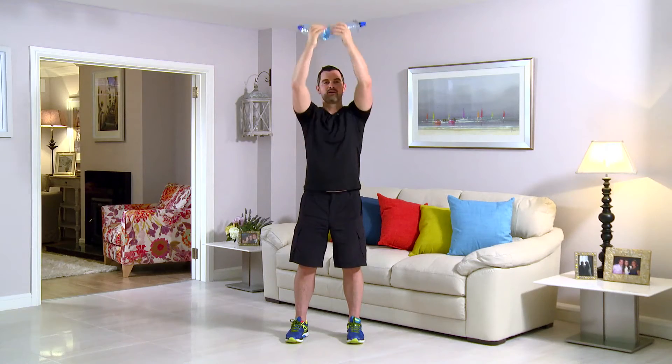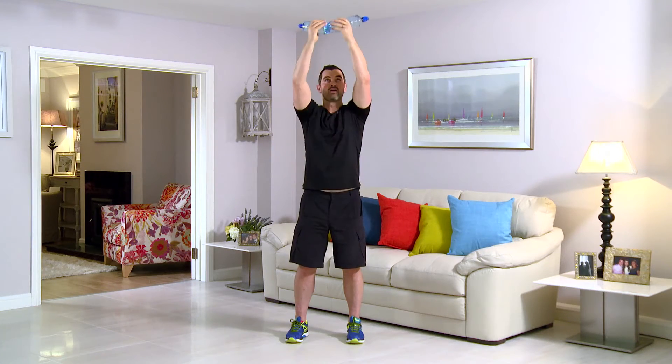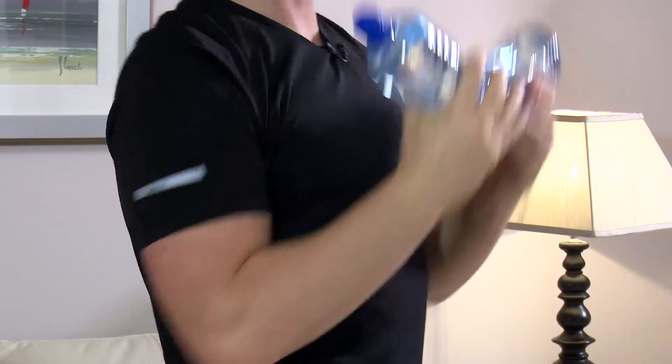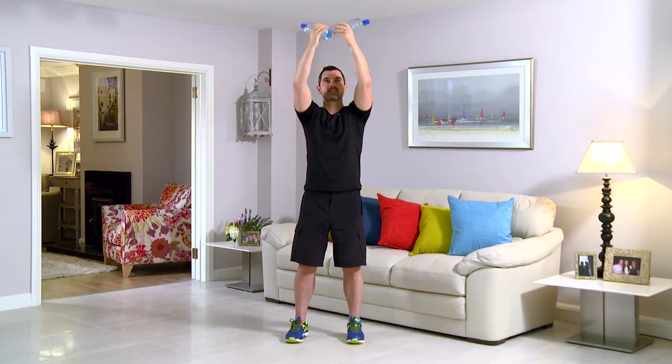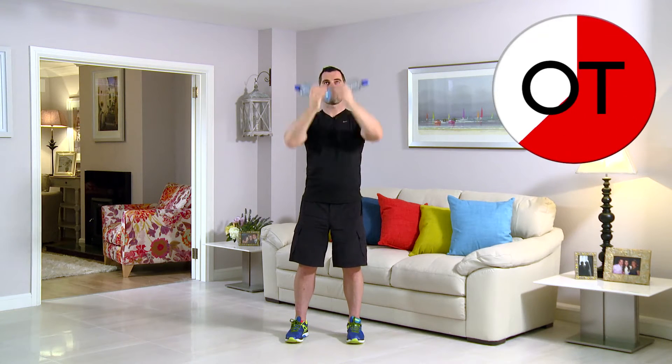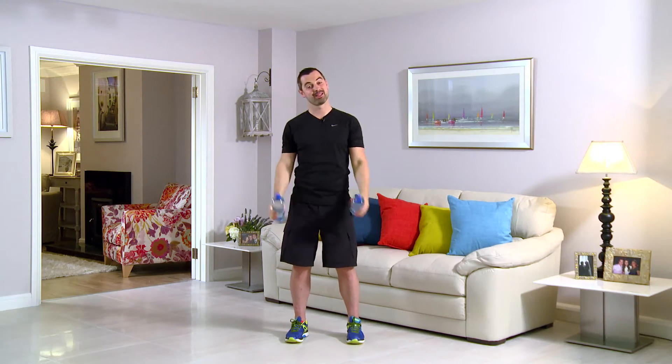Keep stretching — watch the posture, don't lean back into it. You're halfway through. Take a break if you need it, take some water and get started again. Right the way up — big stretch, push the body, you've got to put the effort in. 15 seconds to go — all the way. 10, 9, 8, 7, 6, 5, 4, 3, 2, one more — right up and back down. Shake it out — that's your reverse press.